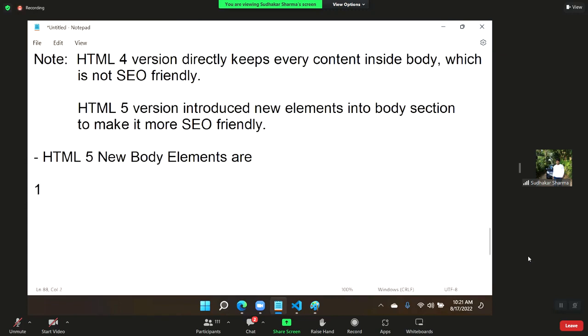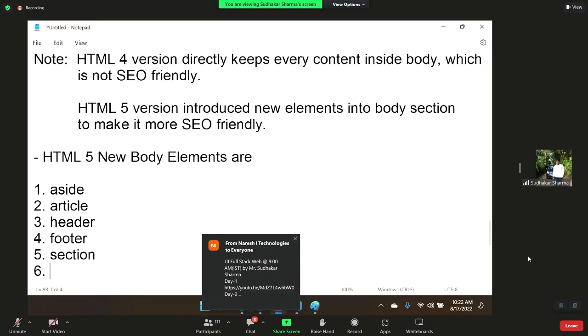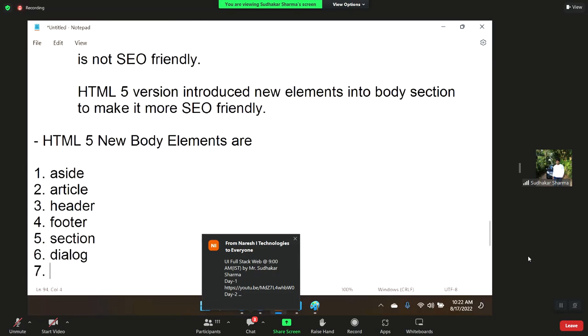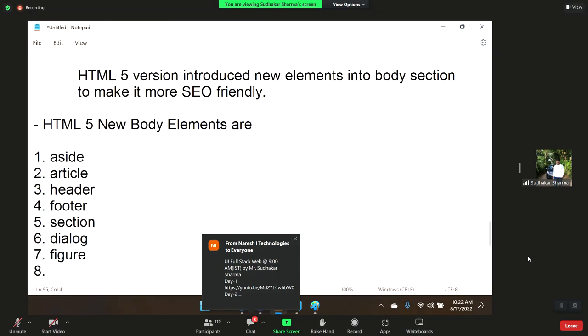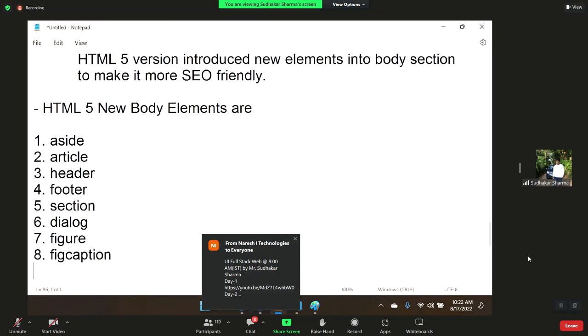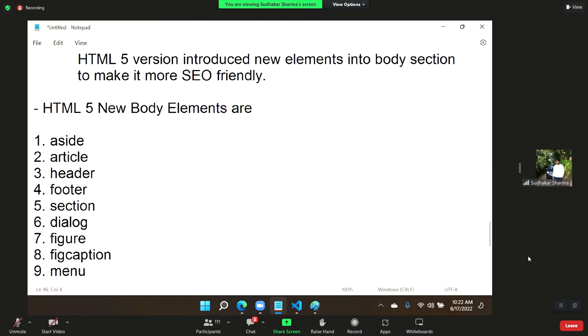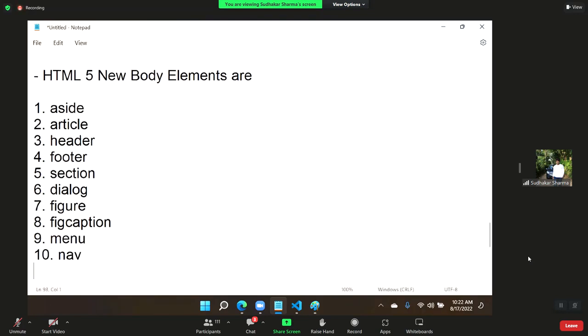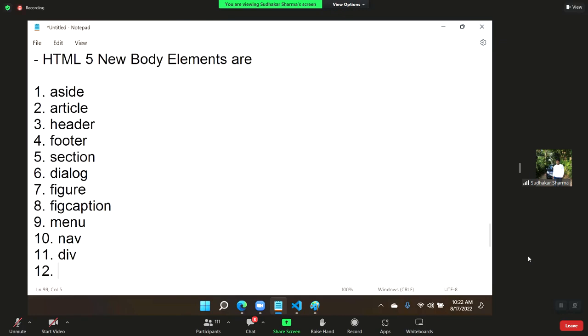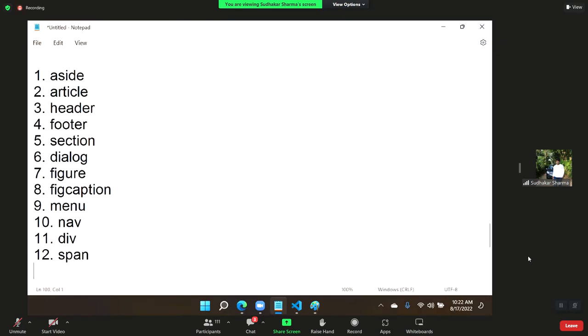Like we have aside, article, header, footer, section, dialogue, figure, figure caption (figcaption), menu, nav, div, and span. All these are the new elements.